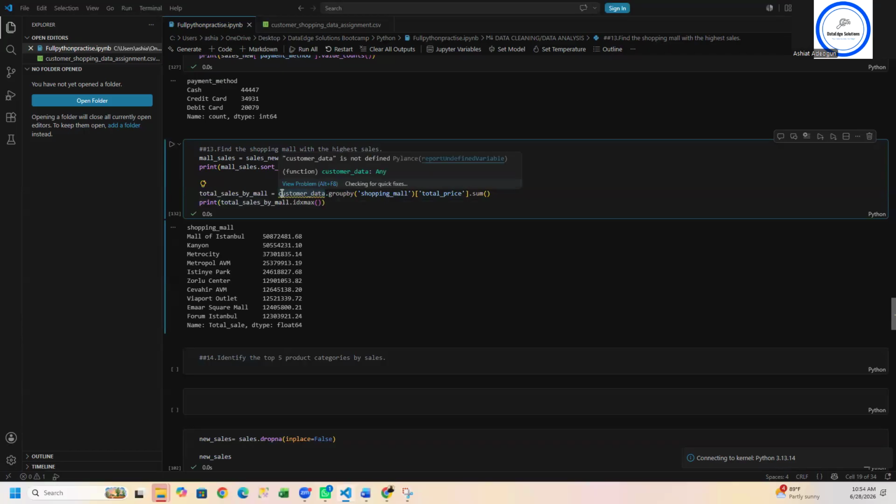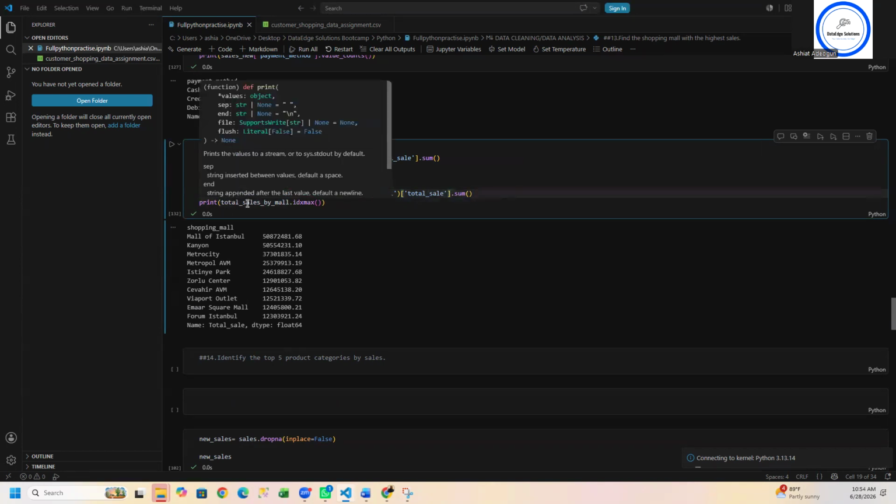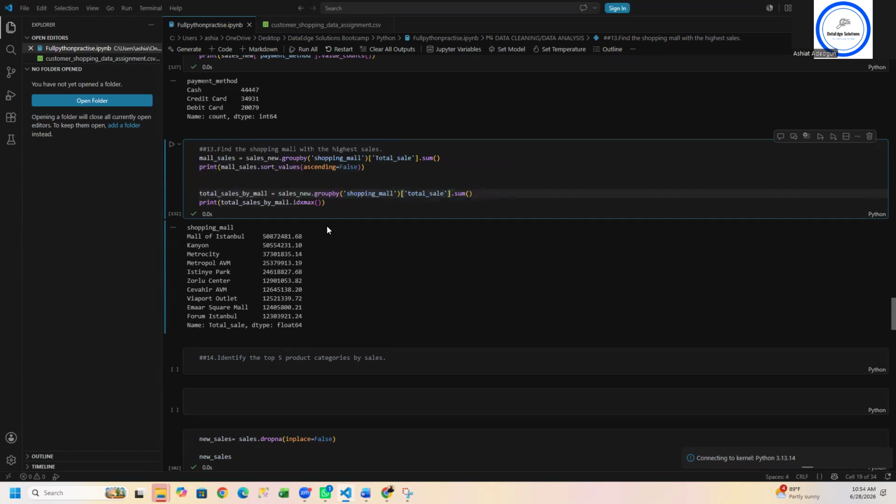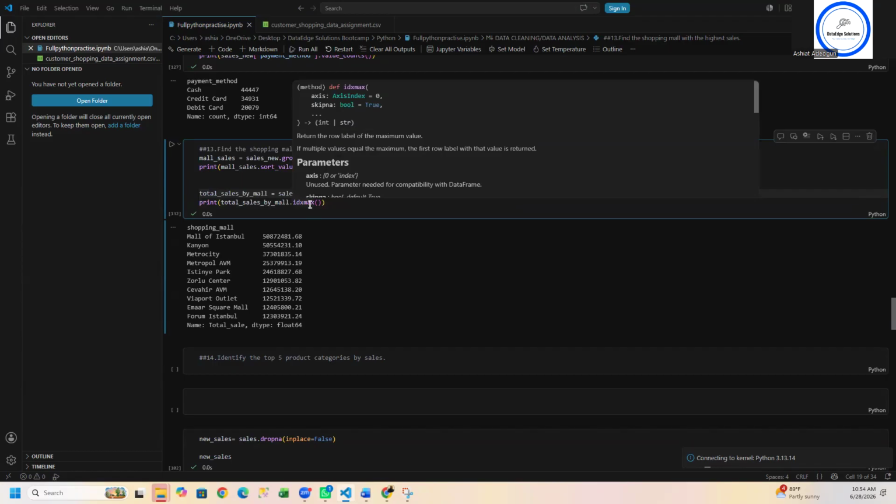Let me put sales new here: shopping mall, total sales. So, print total sales by mall dot idxmax. Yes, you can use this formula too.